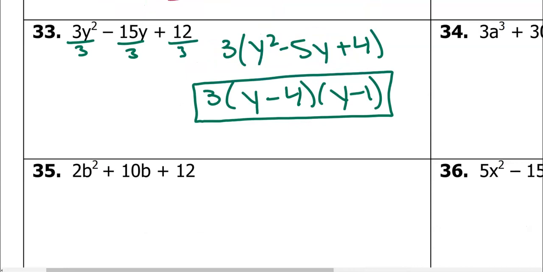Good. Yeah, so this one we can divide a 3 out of everything. We end up with minus 5 in the middle and plus 4 on the end. So the plus 4 tells you they have to both be the same sign. Okay? Minus 5 in the middle means they are both going to have a minus in front of it. So your only options for 4 are 1 and 4, 2 and 2. 1 and 4 can give you the 5. So negative 4 and negative 1.